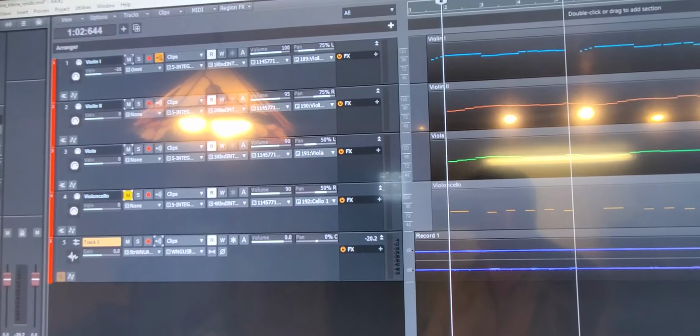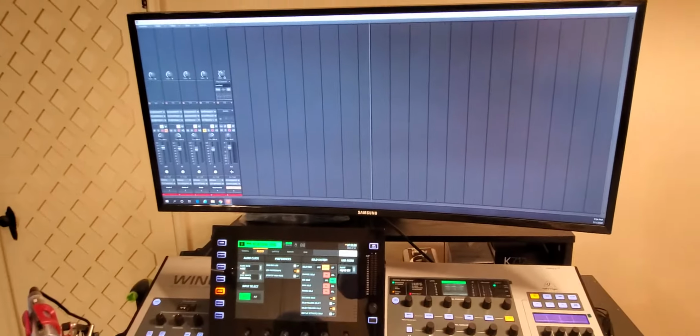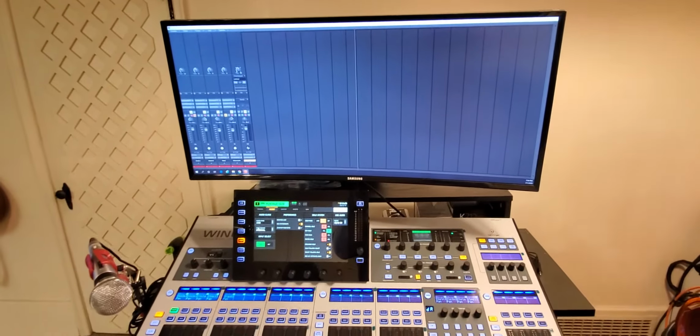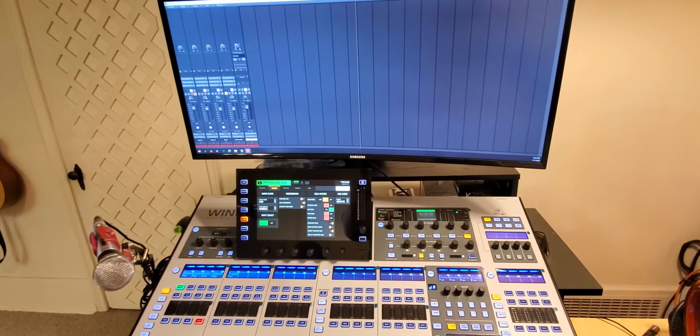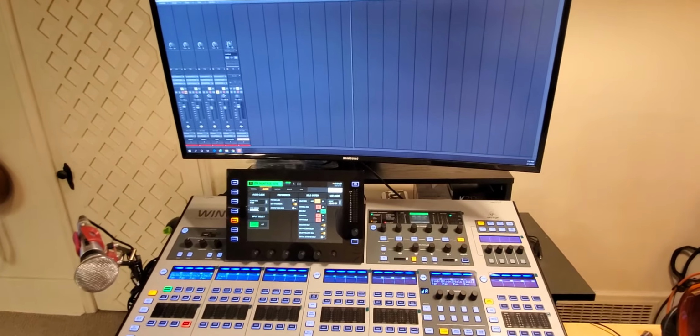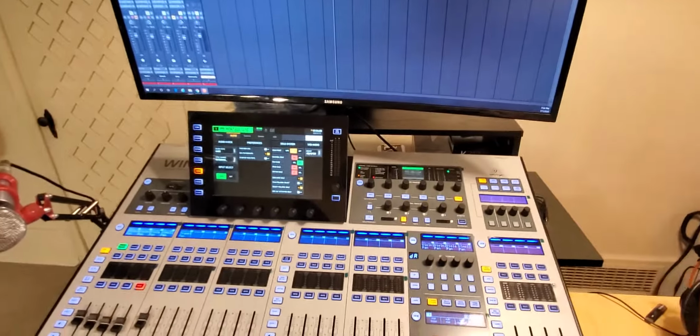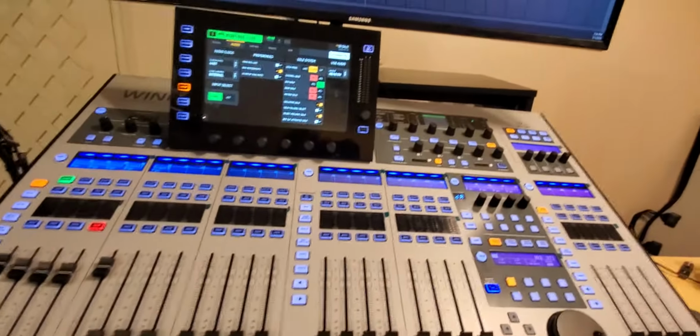But what I want to share with you first of all is, let's scooch over here. I've got a second monitor dedicated to show my console on Cakewalk. So we got the console there, and there we got the board, and let's have a look at the board now.